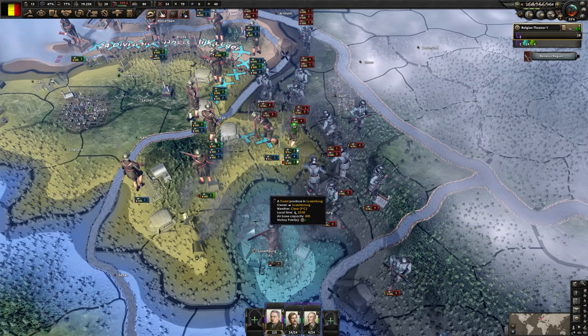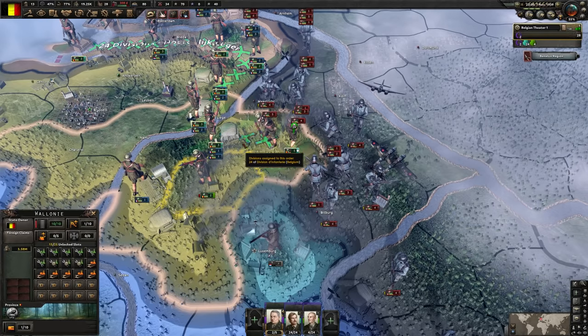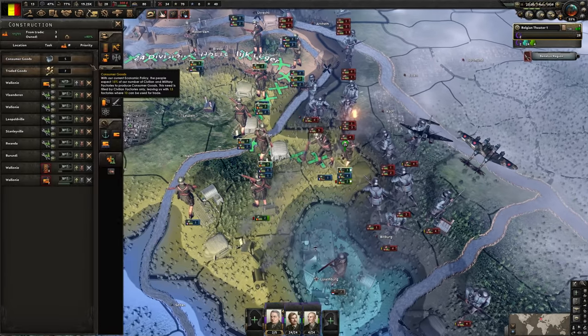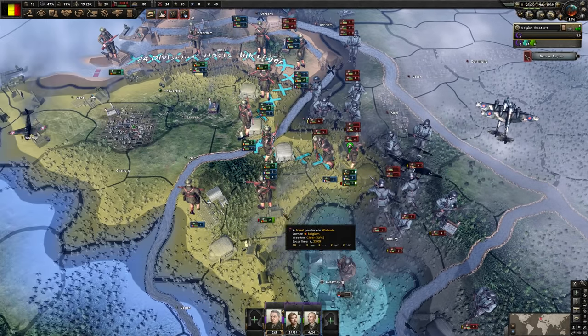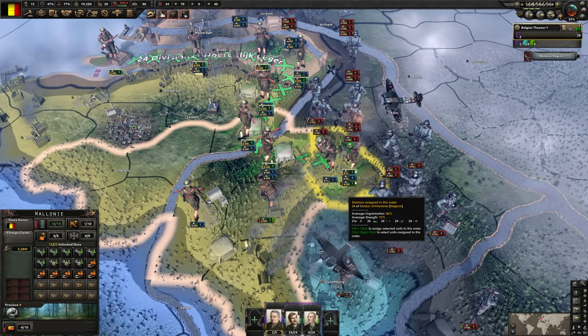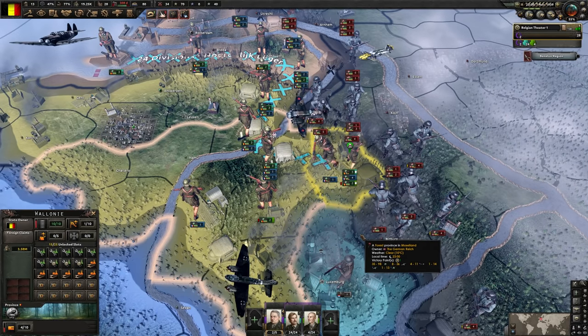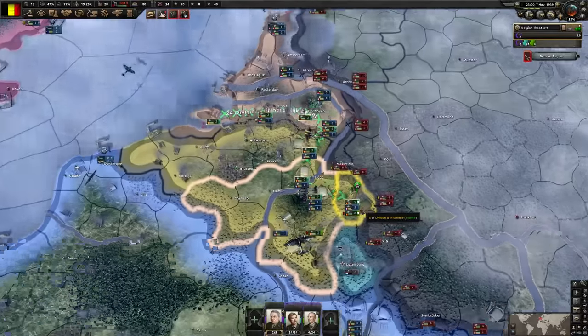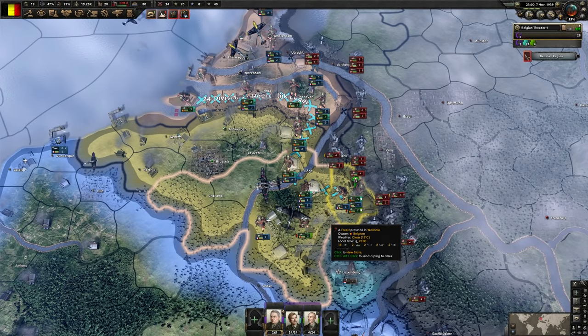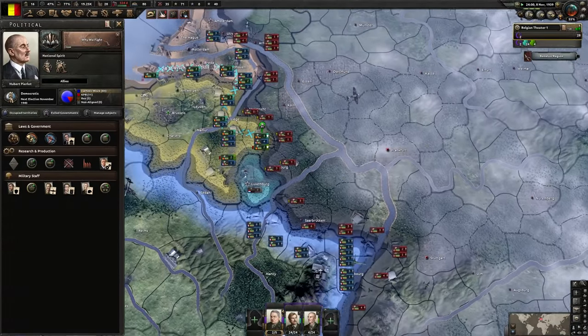Might actually be better to abandon Eupen-Malmedy and fall back to these two tiles behind it. And to that end, I've started building forts in this province as well. Just because Eupen can be attacked from 1, 2, 3, 4, 5 sides, opening up a massive combat width. While if I just fall back one tile, that's a lot easier to defend, I think. Oh, the sacrifices we make for democracy.